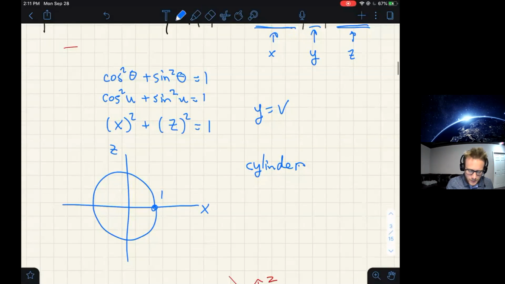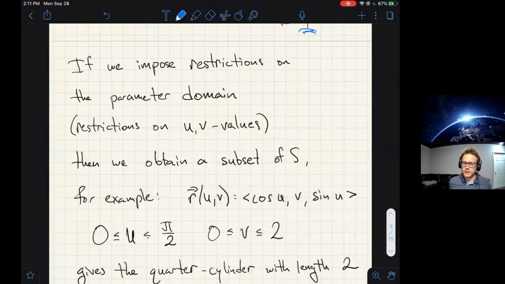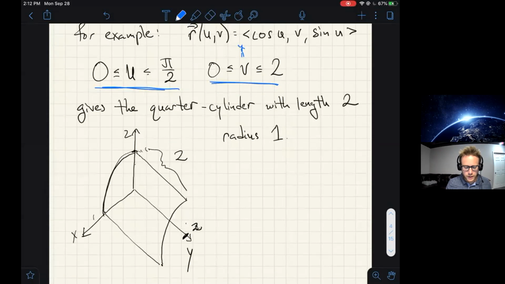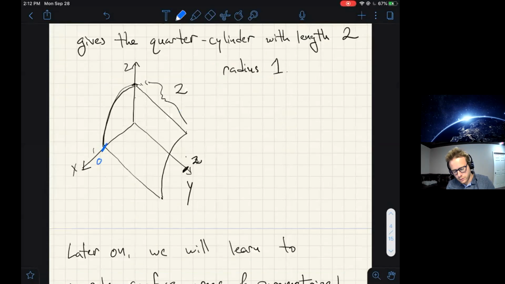All right, awesome. With that, a little bit of a side note here. Of course, you can always decide to restrict these variables a little bit, right? You can choose a domain for these parameters. So if we have these U, V values, and in this last example that we just did, if I specified that U is ranging from 0 to pi over 2, and V is ranging from 0 to 2, well, then we don't get the entire thing, right? Because again, V is the same thing as Y. So the Y's aren't going to go on forever anymore. The Y's are only going to range from y equals 0 to y equals 2. That's going to be the maximum.